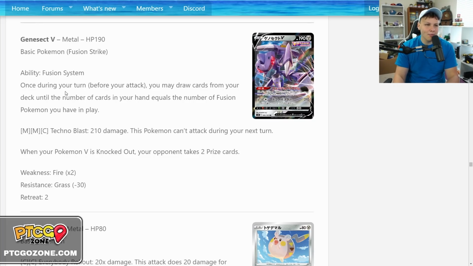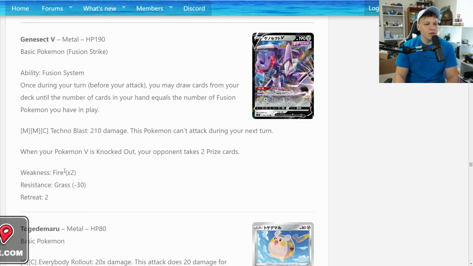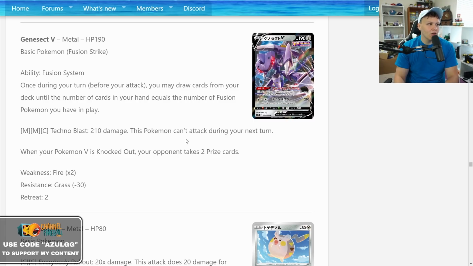This is just an insane ability. That's the biggest thing here, is that the ability is so crazy good. The Fusion System, yeah, 5 out of 5 on the Genesect V. Weak to fire, grass resistance, 2 retreat cost.